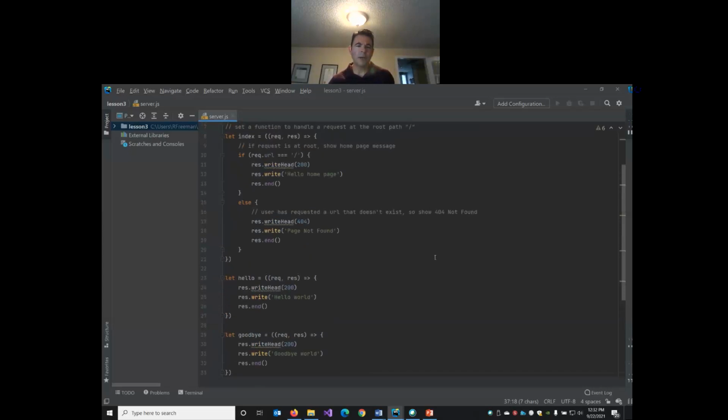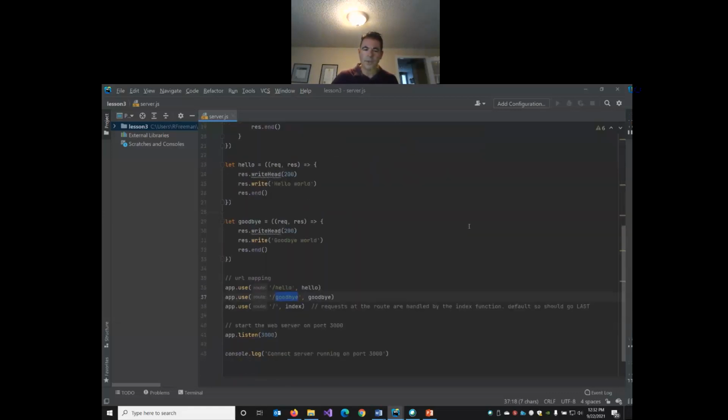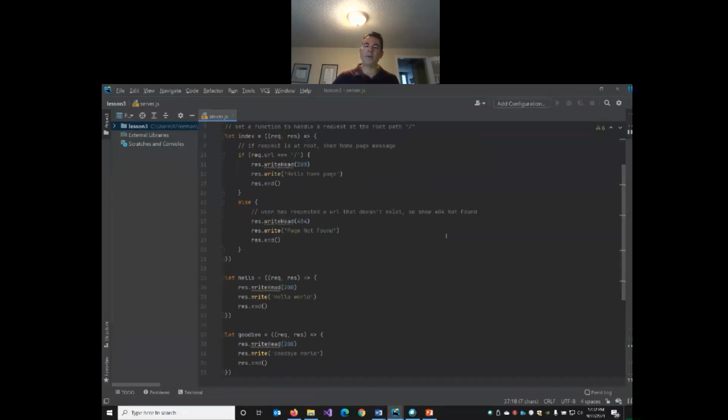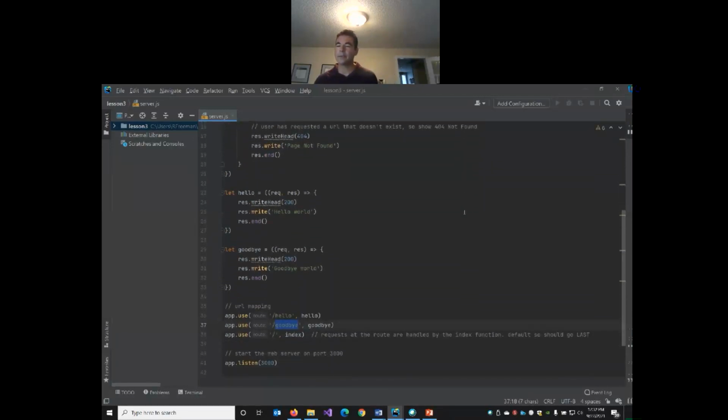Okay, now we only have a couple little things to do with this. We're actually done with the code on this page. Does anybody have any questions about the examples we've done here using Connect and using the routing? We will work with this again in a similar way with Express starting next week. All right.